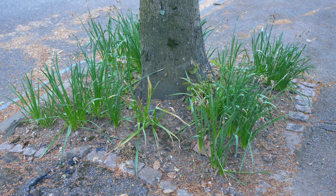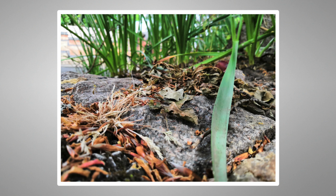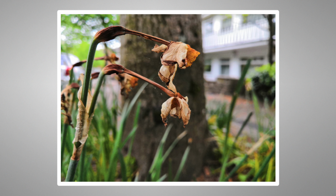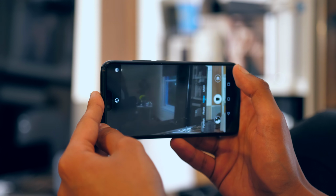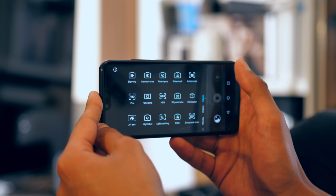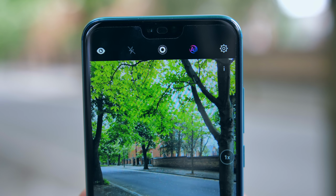While the images aren't the most natural, it does mean the phone can turn a bland scene like this into something far more artistic. And because the fundamentals are there, great detail, fast shutter time, and a nice wide aperture which enhances this bokeh effect, I honestly don't mind the heavy color grading. It does help that this camera is bursting at the seams with modes for you to play with. I would say more than I've ever seen on a phone before.